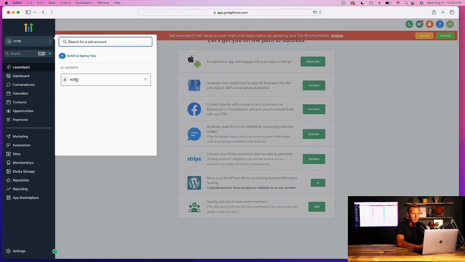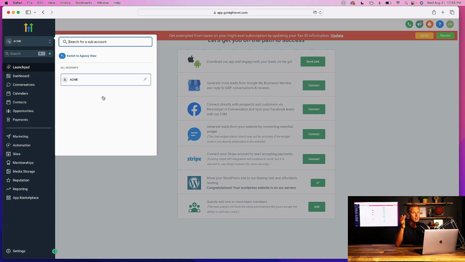So right here, you can see this Acme is the sub-account, which we fill out the information and automatically create that sub-account for us, which is super nice. This is where we're going to be able to manage our own website, our sales funnel, all of our email, text marketing, all of our automations. Or if you have a client that comes on, you would just create another sub-account, and you'd be able to run their entire business underneath that sub-account. And then every additional client you bring on, you just create another sub-account.